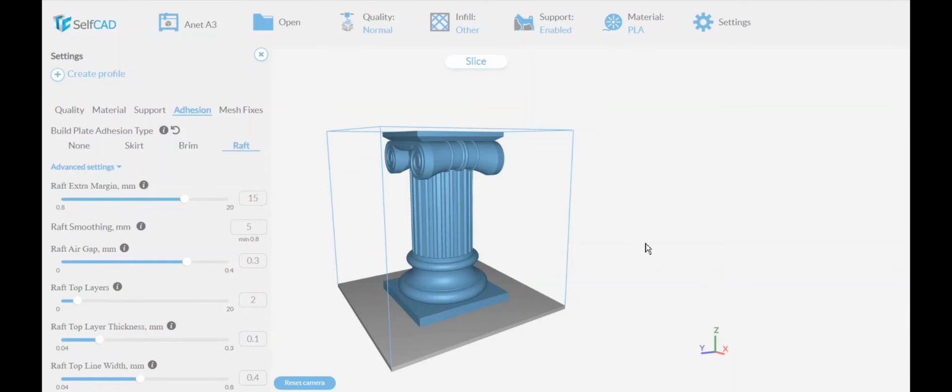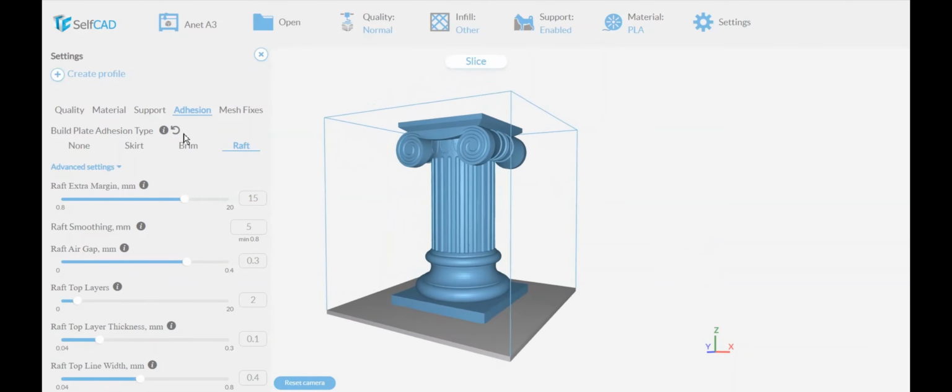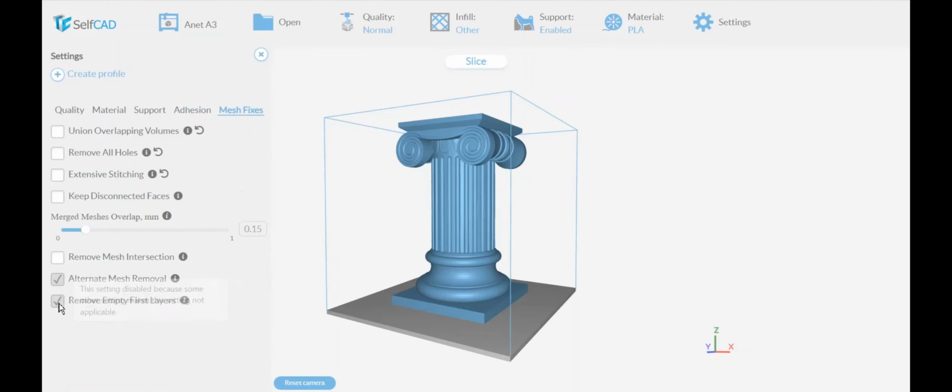The difference between support and adhesion is that adhesion is meant for what needs to be laid down so the object can stick to the build plate. It shouldn't move around, while support is something that supports an underlining, an overhang, so it shouldn't print on air. It needs to print on something, so it needs to put something in. So that's basically it. Mesh fixes I've shown before, and you have a lot of this type of stuff over here.